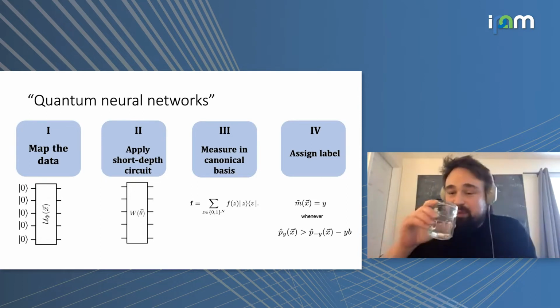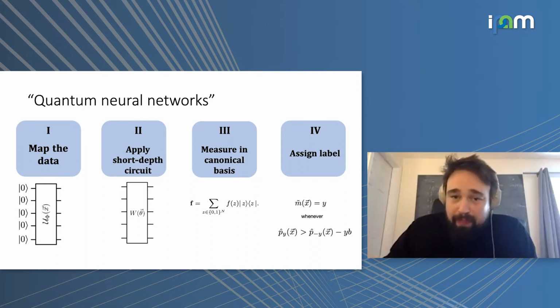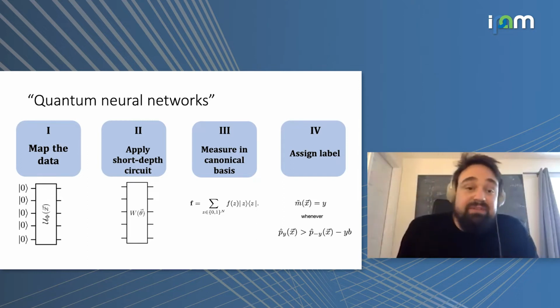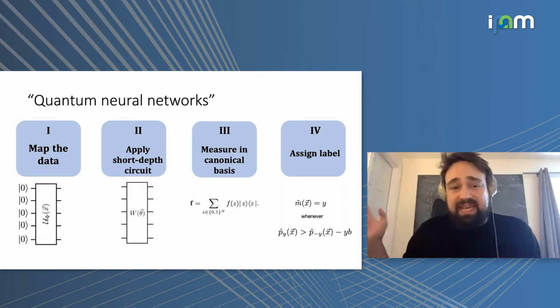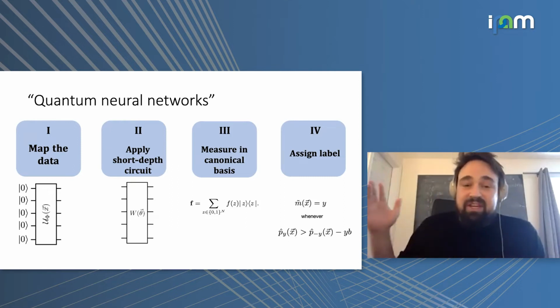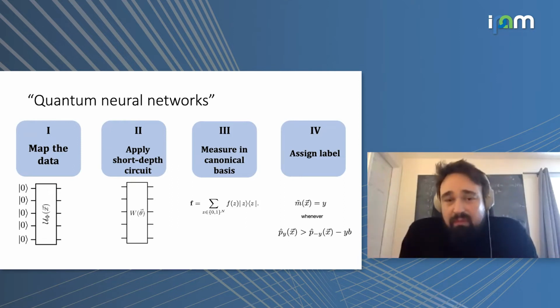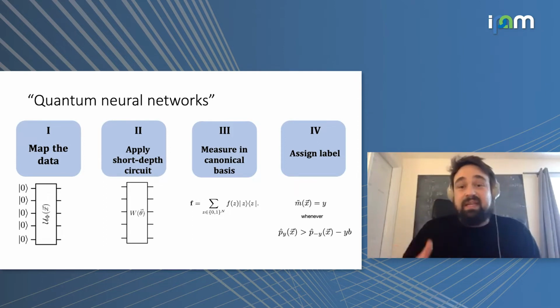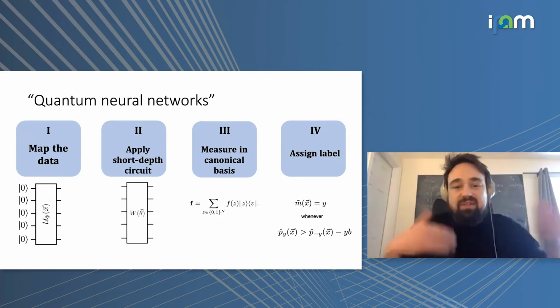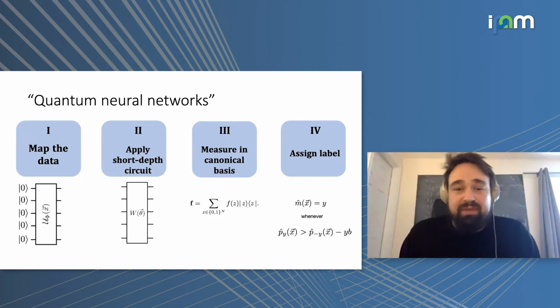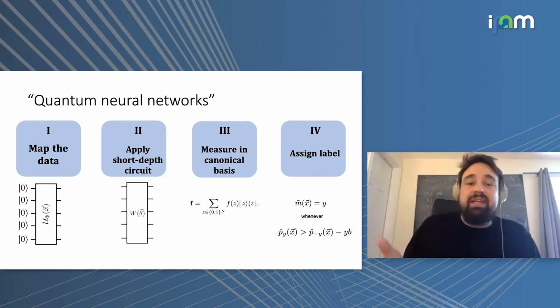And the idea here would be, you naively follow the steps of what a machine learning algorithm does classically with a neural network. You have some step where you load up the data, then you apply a variational circuit that you optimize over some rather complicated energy landscape, and then you have an observable that you measure in the end, and based on the statistics of that observable, which is a binary observable, you assign a +1 or a -1 label, and then you train that.